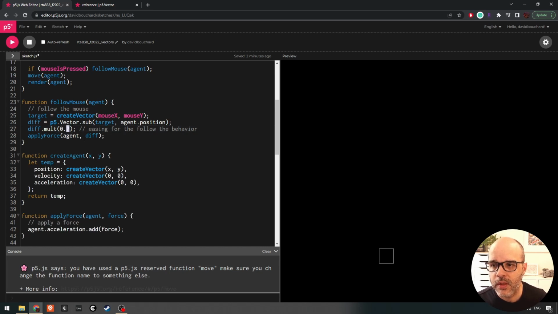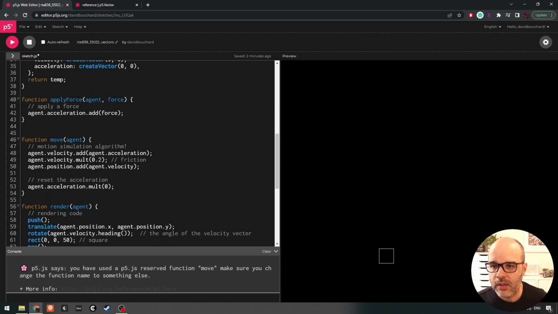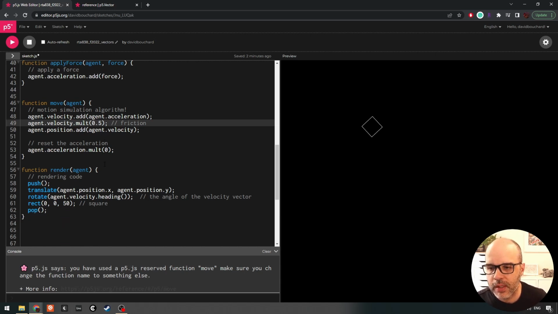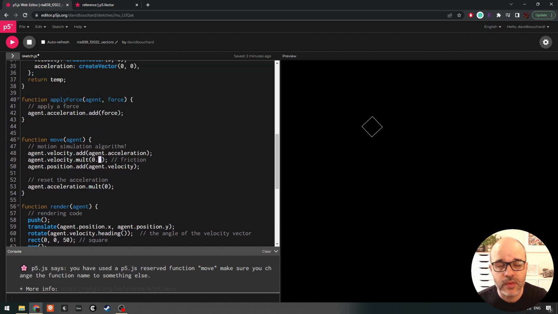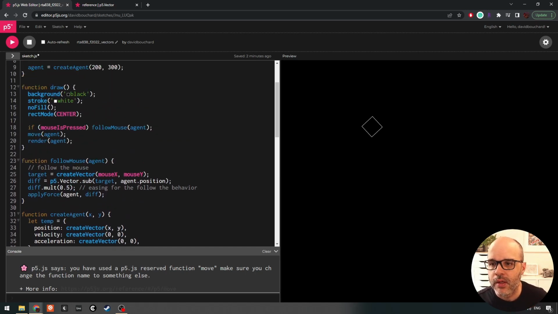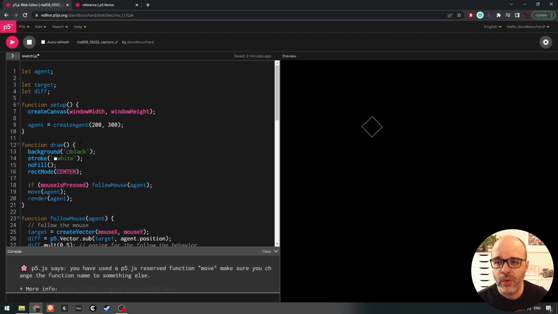I guess we could play around with the friction down here. Maybe we'll increase the friction. So if I leave my finger, it kind of bounces. If I stop following, it just kind of runs past. So we can play with these values to get all kinds of different styles of motion. And yeah, so this code is a lot easier to follow now.